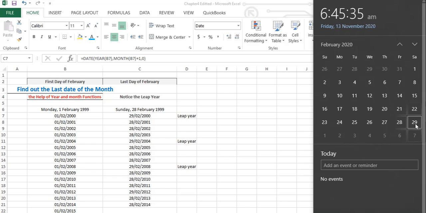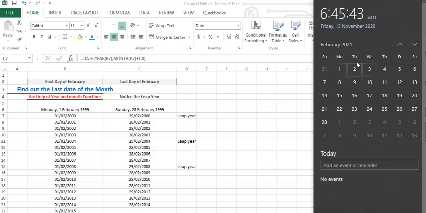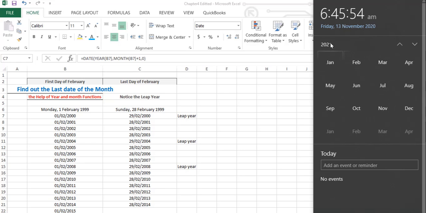And if we go to 2001, the Feb month is 28. And again in 2004, let's see, it says it was 29.